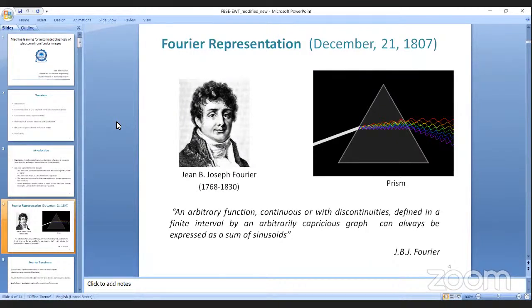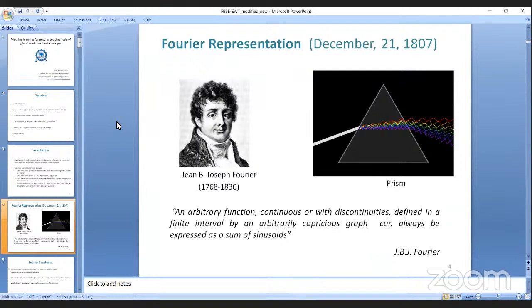Fourier used to work in a hostel, and in that old time there was no electricity, and people used to use candles for study purposes, and they used to throw the remaining part of the candle outside. Fourier used to collect these pieces of candles in the daytime, and when everybody was sleeping, Fourier used to study. He joined defense, and from defense he came to Ecole Polytechnique, where he was working on the prism.